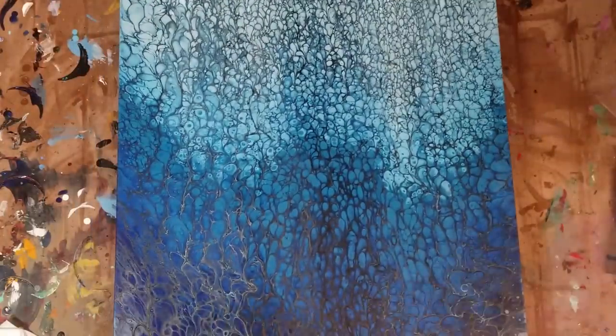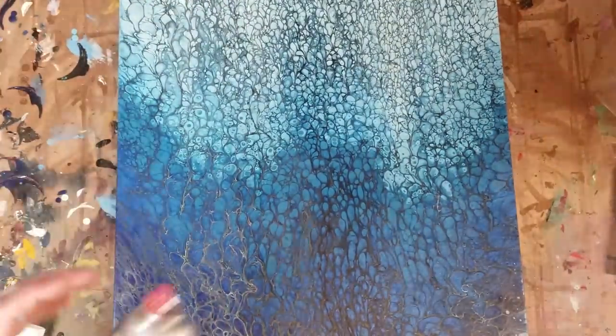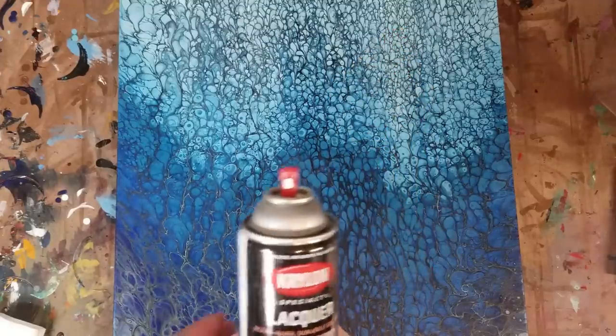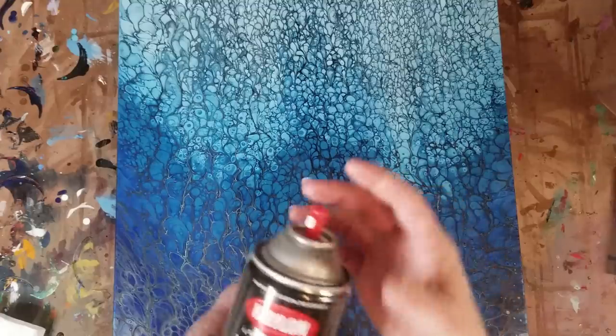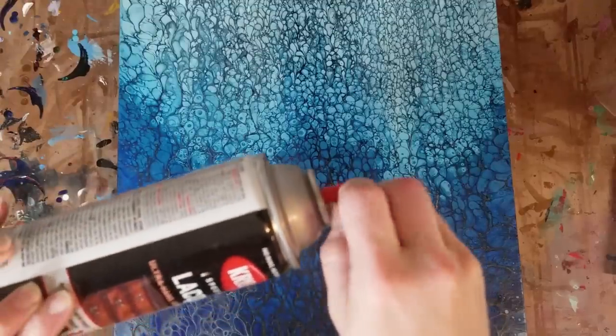Okay, now that we're done with that, I'm going to take this outside and I am going to give it a good couple of coats of the Krylon spray lacquer. One of the reasons I like this bottle in particular is because of the nozzle here. If you can see the nozzle, you can move it and you can rotate it.